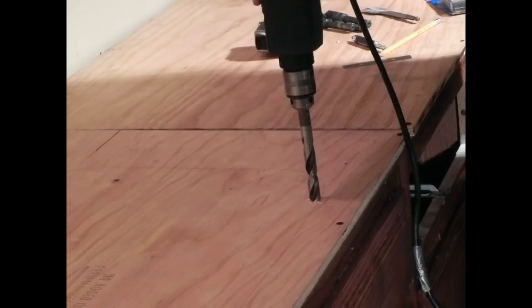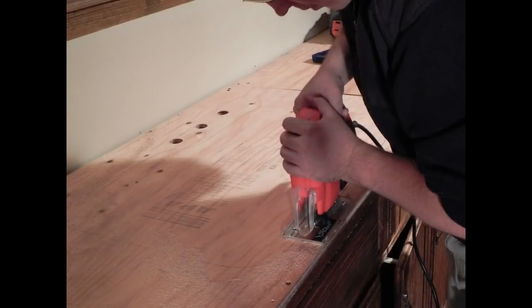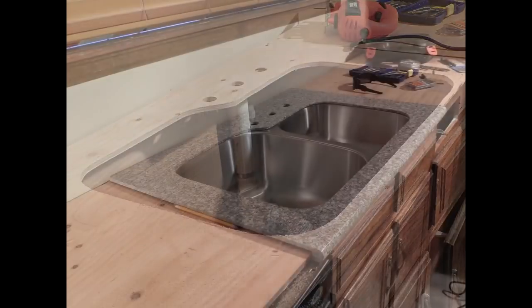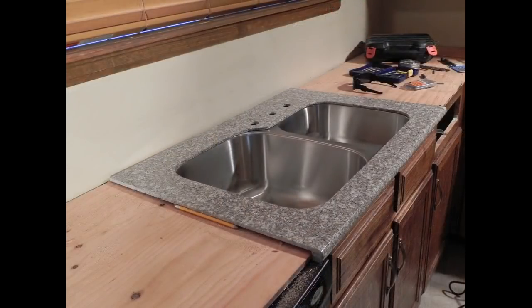Use a smaller drill bit to cut a hole along the sink line to give you a spot to insert your saw blade. Use a jigsaw to cut the hole for your sink. In order for the sink to fit into the hole, you need to cut about 1/2 inch outside of the line you traced earlier. Once your hole is cut, place the sink and granite into place to make sure everything lines up properly.